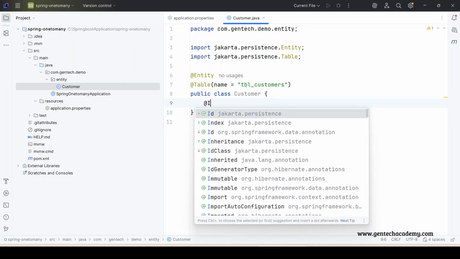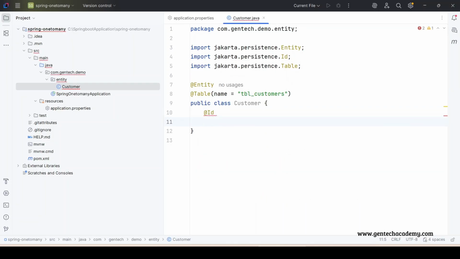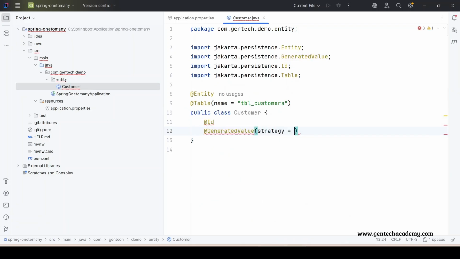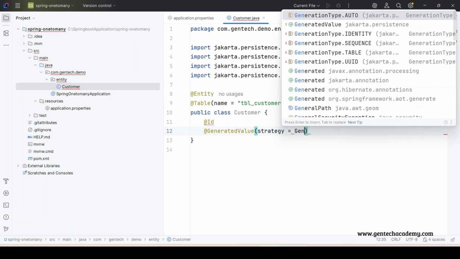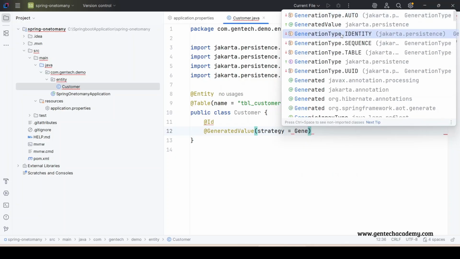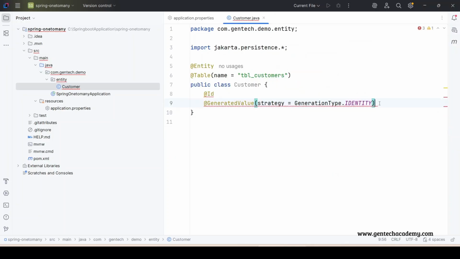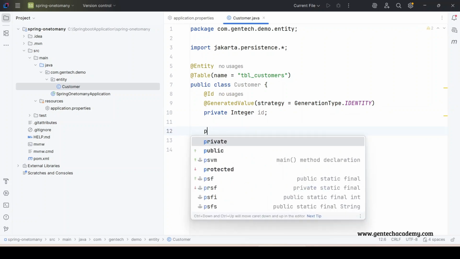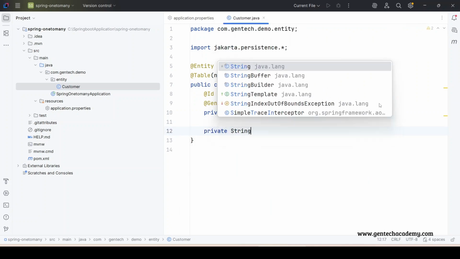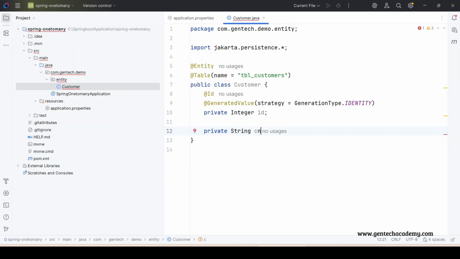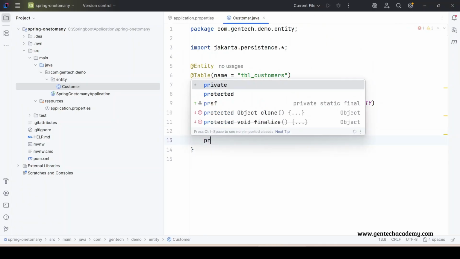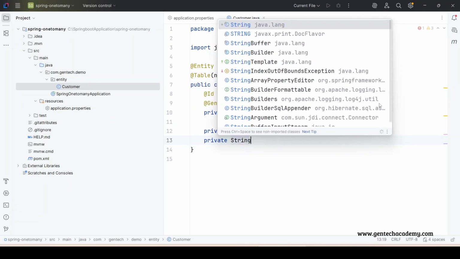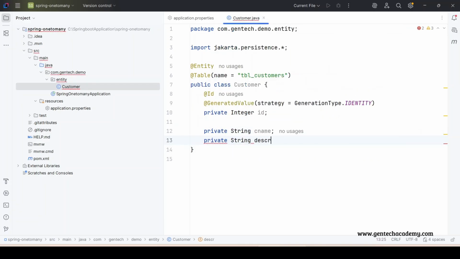Now we need to provide @Id, @PrimaryKey generation, @GeneratedValue, strategy is equal to GenerationType.IDENTITY. The first one we need to specify is private Integer id. Next one is private String cname, the customer name, and private String description.